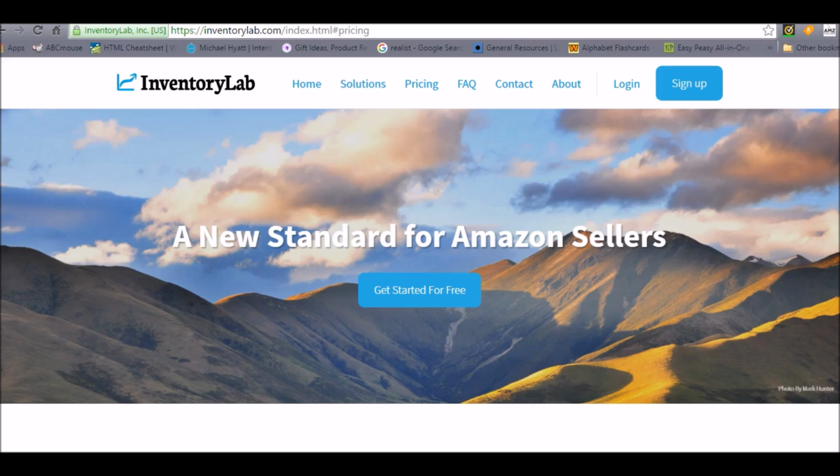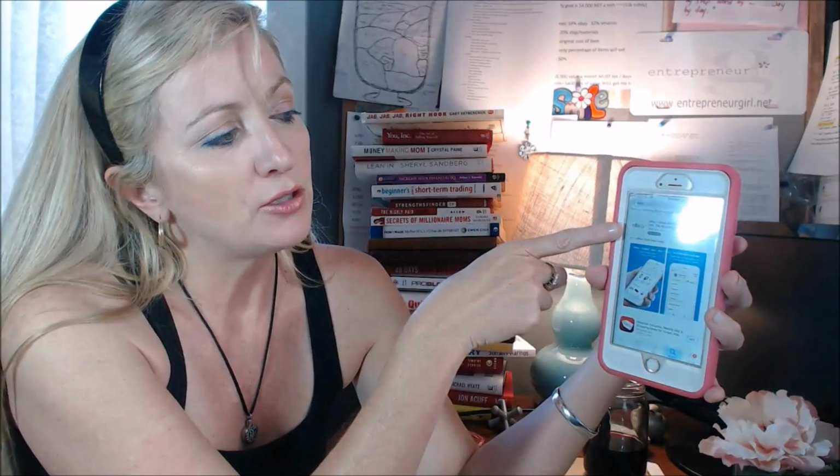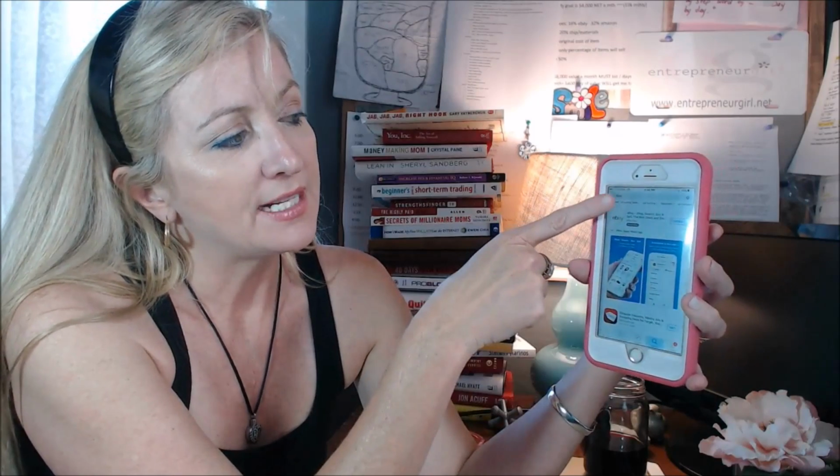All right, now we're going to go to scanning. Okay, so you're at my desk, and we are going to go ahead and use my phone. This is an iPhone 6 Plus, and this is what I have my scanning apps on. And you can see down here I have the eBay free one, and I have the Amazon free one. And how I got both of those on my phone is through the App Store. So you can just click on the App Store, and then you can do the search button, and then enter in eBay, and this is going to come up.